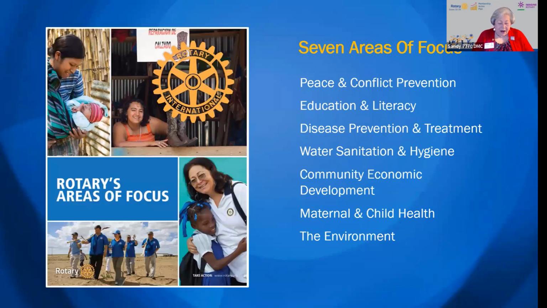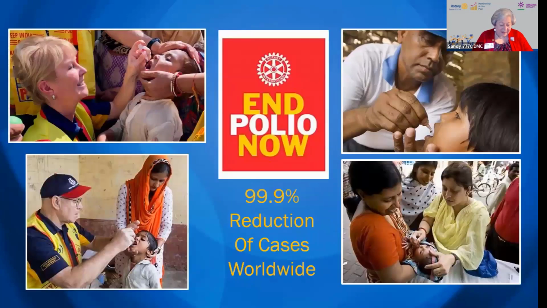We talk about 7 areas where we focus our service to build international relationships and create a better world. We accomplish this through our own charitable arm, the highly rated Rotary Foundation, and how for over 100 years it has promoted world understanding and peace. It has worked to prevent disease, provide clean water, support education, grow local economies, and save mothers and children. And of course, we talk about Polio Plus and how since 1985, Rotary has participated in a program that has achieved a 99.9% reduction in the number of polio cases worldwide.